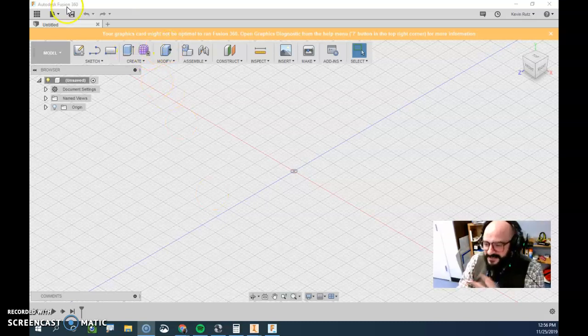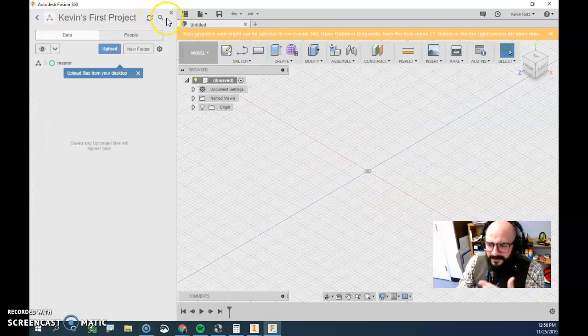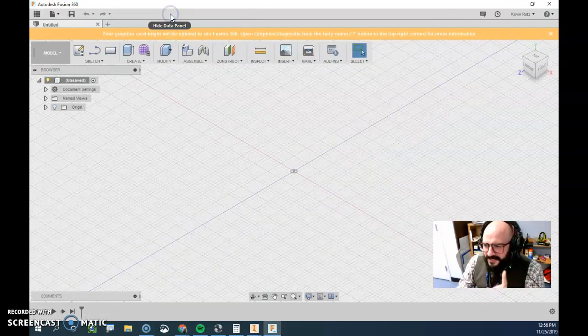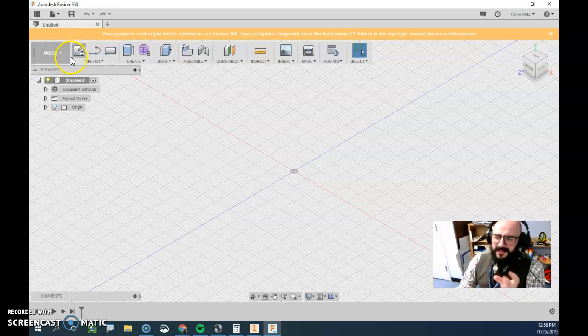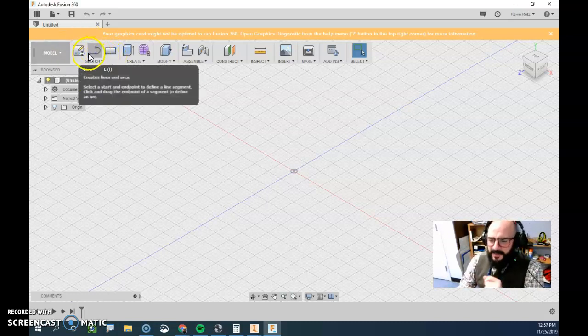At the very top, it highly mirrors Autodesk Inventor. So if you have a background in that, this should be somewhat familiar. First thing is that you'll notice at the top, you've got your File button, Save button, Data panel. This we're not going to get into just yet. Let's go down a little bit. So rather than have tabs with different ribbons, they have like a pseudo ribbon tab that they use.